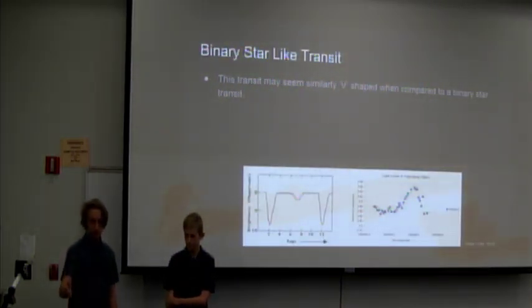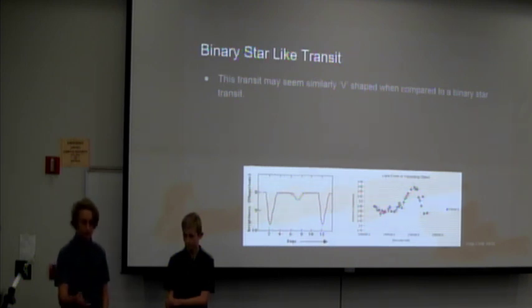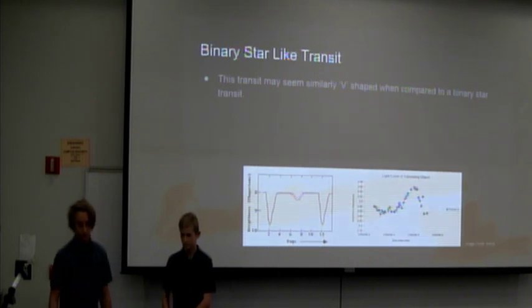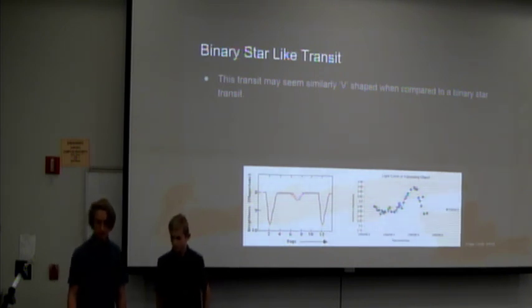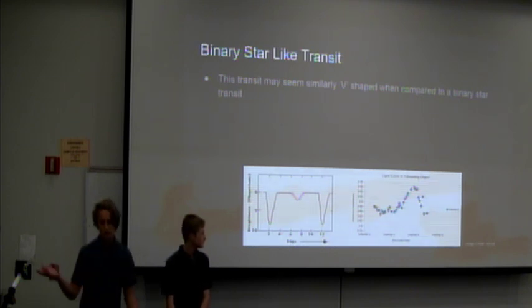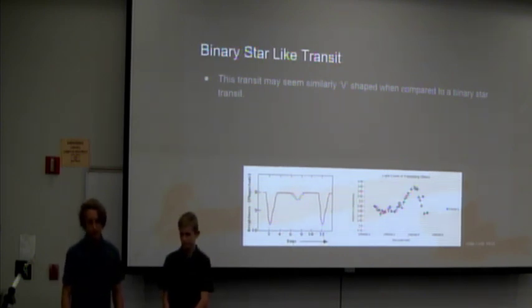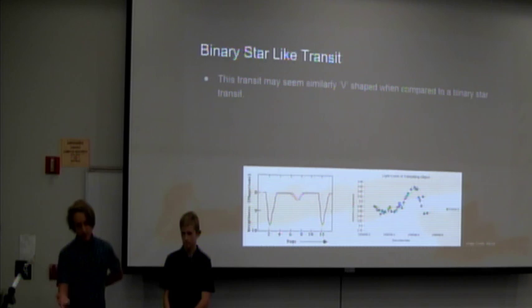Yeah, so the binary star-like transit. You can see the reason that our actual graph goes up instead of down is because these are different measurements of brightness. So on the right is our transit, that's in magnitude. So the higher it is, the fainter it actually is. So you can see it looks kind of like it has that binary-like transit where it's very spiked. So that's why we thought it might be a binary star.